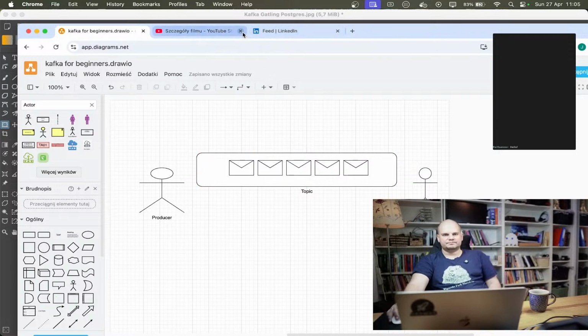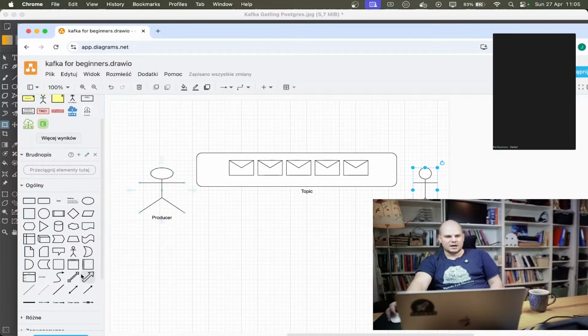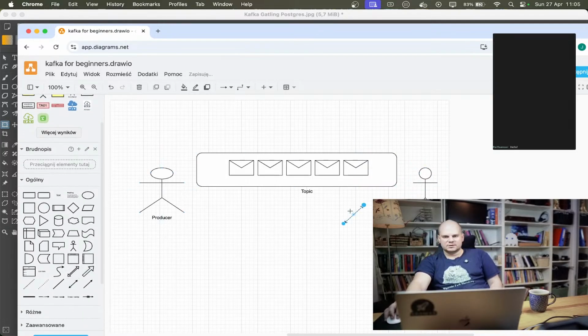So a typical setup for a consumer would be just to listen to any new and upcoming messages, right? So the consumer can effectively pick up the message.